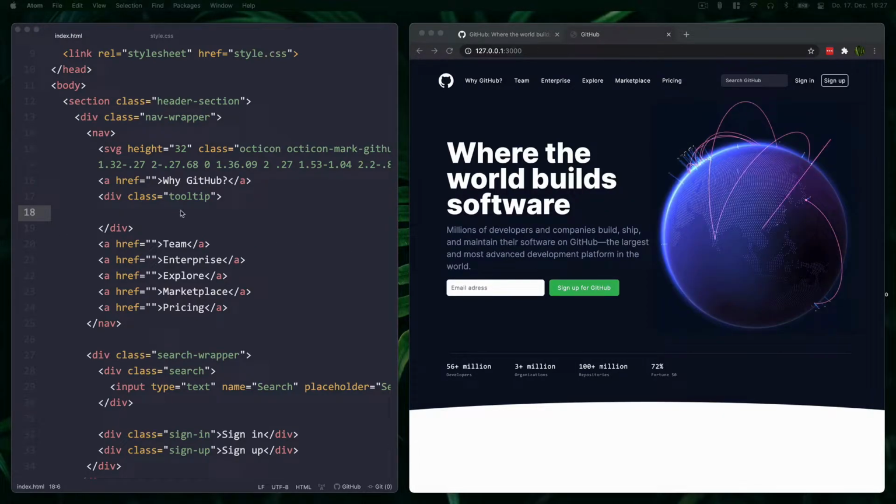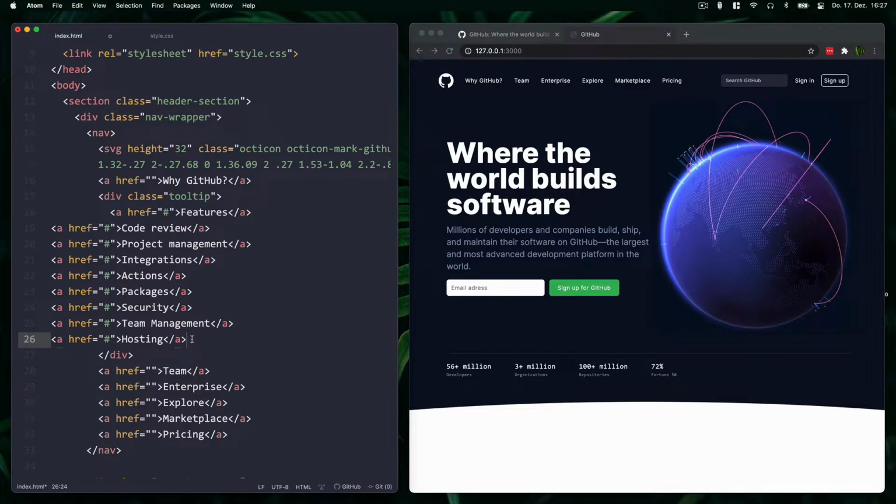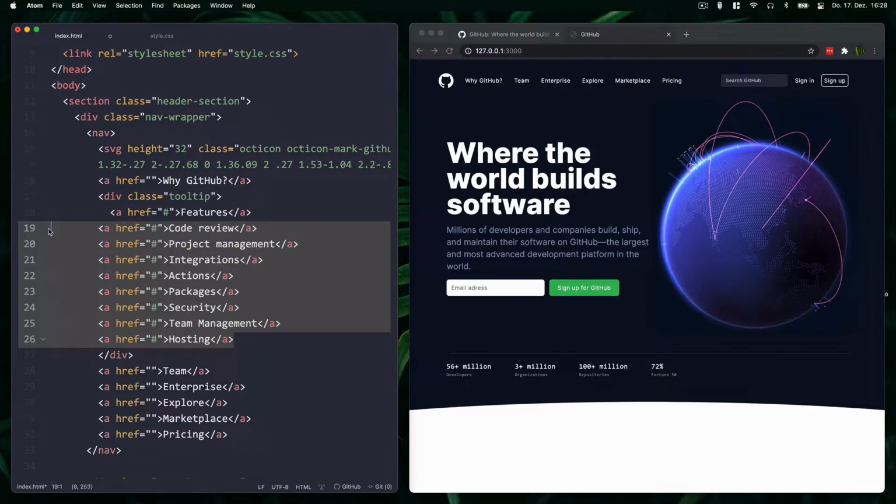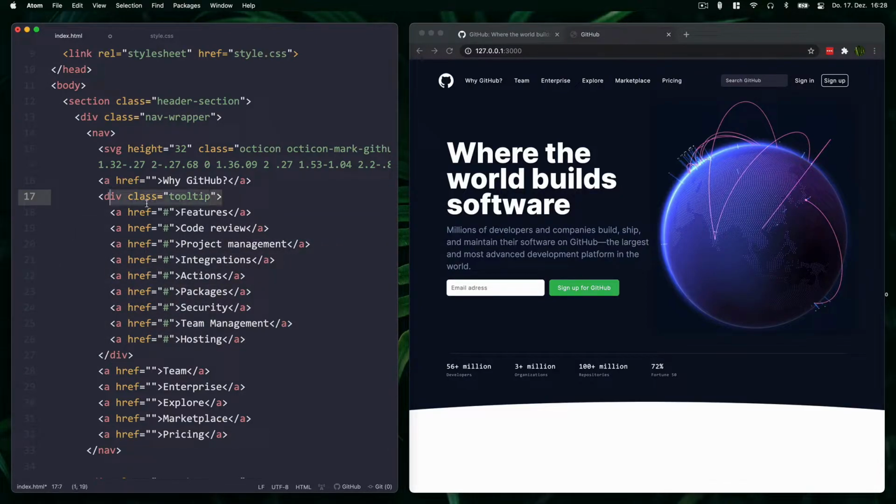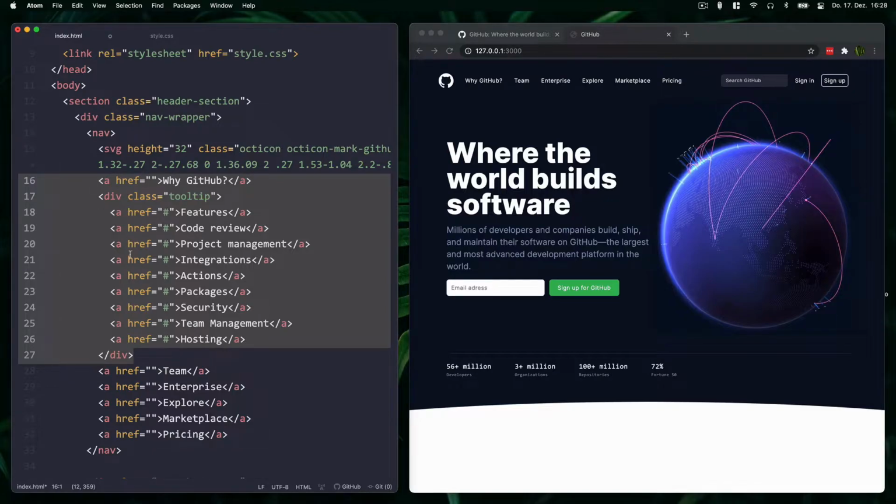I'll just copy them in there. So this is what we need. Okay, so just the tooltip wrapper with a couple of anchor tags and the according links in it. That's everything we need for our HTML, and this is going to create our tooltip.